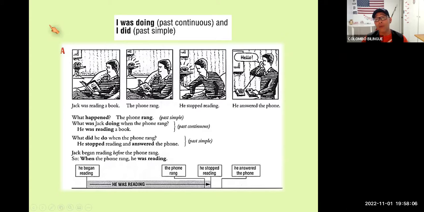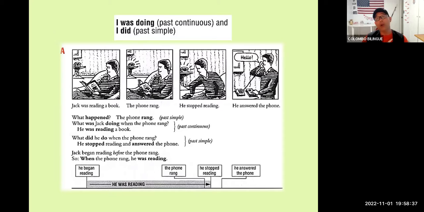All right. So if you see four different options, all of them show a process. In the first one, you see an action being done. In the second one, you see another action and process, but something else happened. In the third picture, you see what happened after the interruption and maybe the end of the story. Okay, so if you see in the first picture, we can see a guy. His name is Jack. Jack is sitting down and he was reading a book.